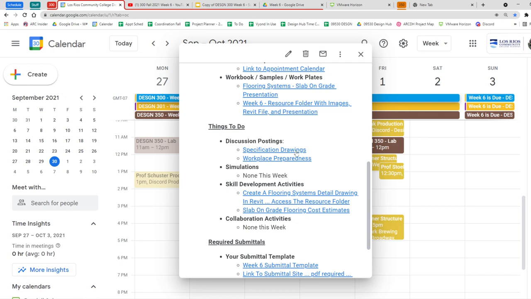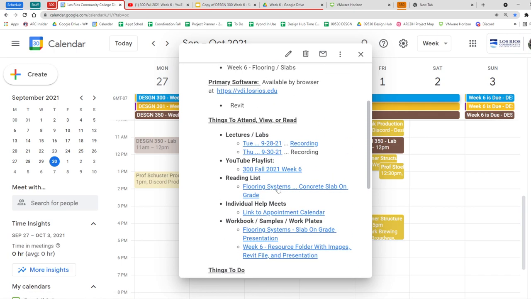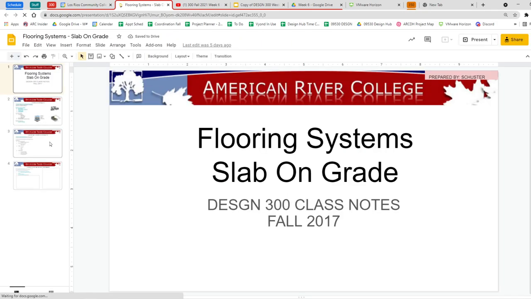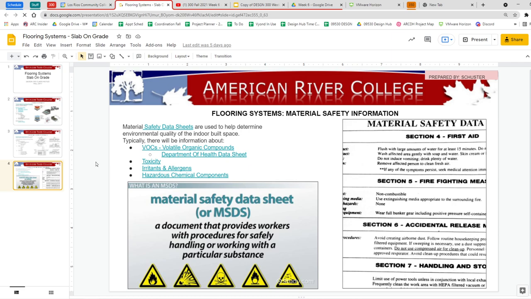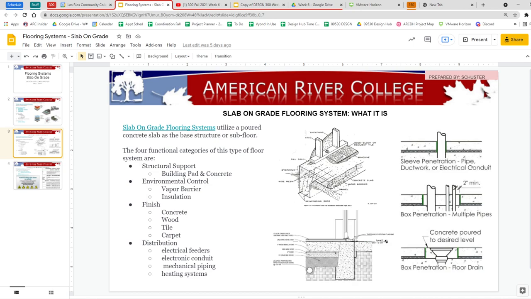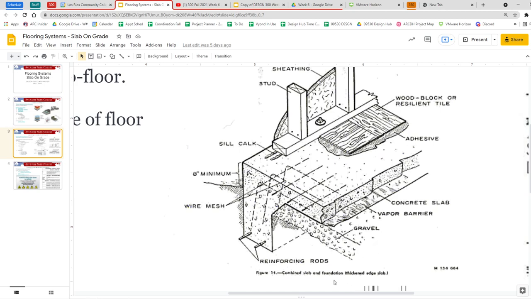Okay, so let's take a look here. Here's your reading list of what you're supposed to look over. We talked about these on Tuesday quite a bit, but we didn't talk much about this. So I thought I'd look at these and talk to you, because we talked about penetrations and things like that. I want to look at one of these and see what it means, and look at this and this. You can see they're always a little bit different. And you might even be looking at some of these other ones here, heating elements and things like that. But let's take a look at this one right here and see how that compares to what we were doing before.